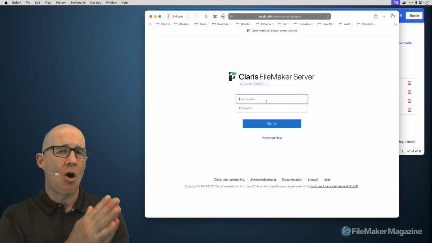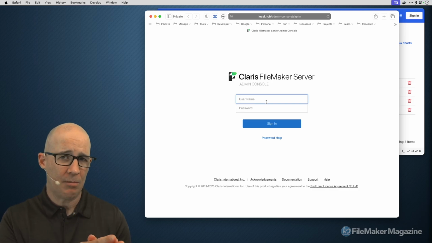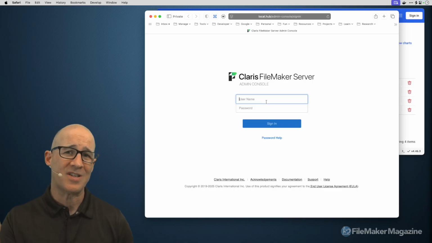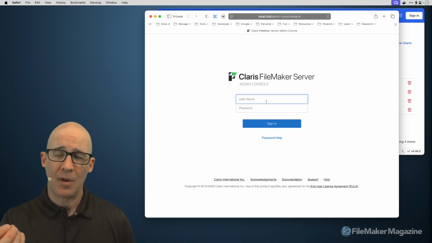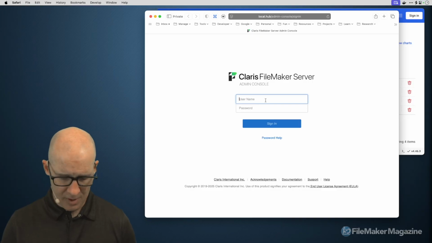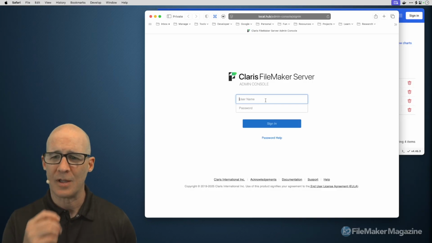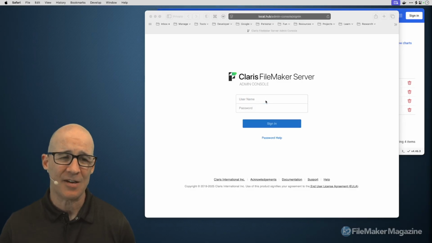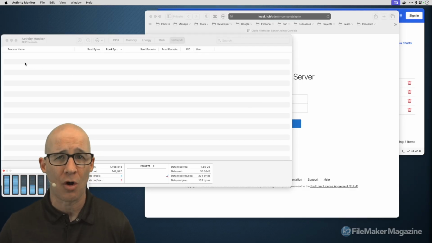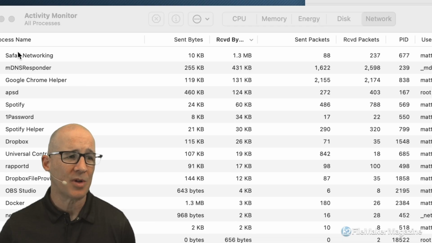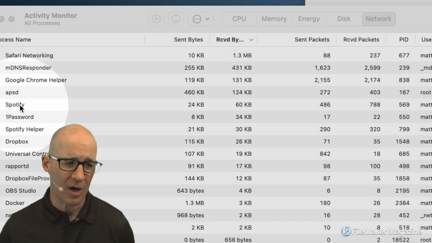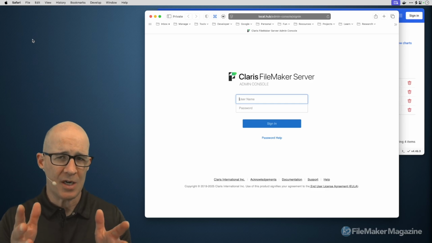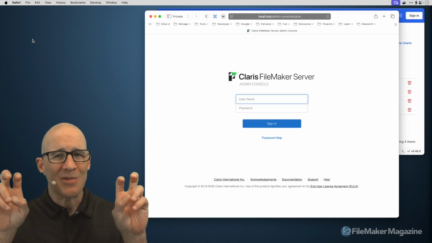FileMaker isn't running on your actual machine, meaning it always wants to run. I used to do that, and you could write a script. Let's open up the Activity Monitor, which shows you a list of all running processes. I would typically be able to see all of the running FileMaker processes if FileMaker Server was running on my machine, but it's not running on my machine per se.